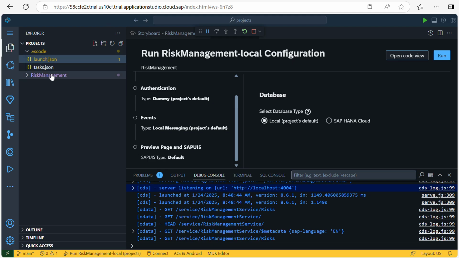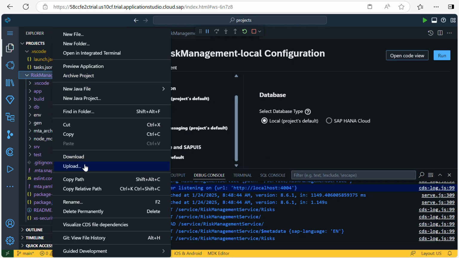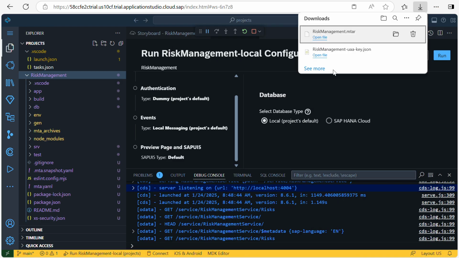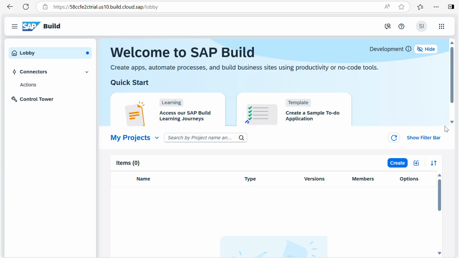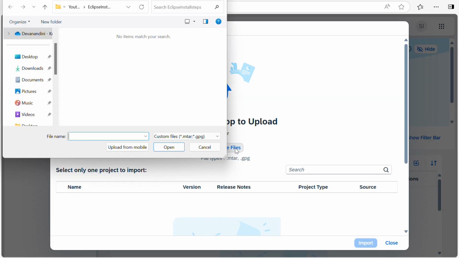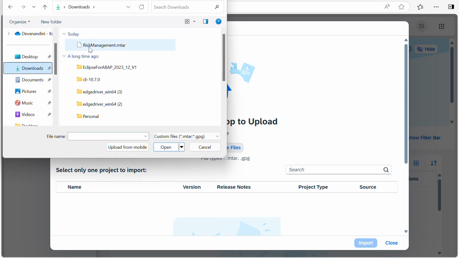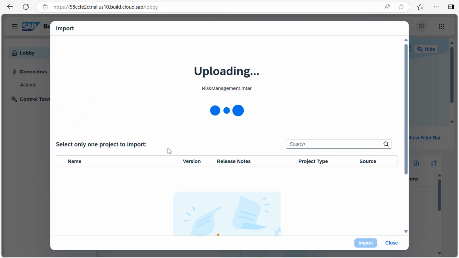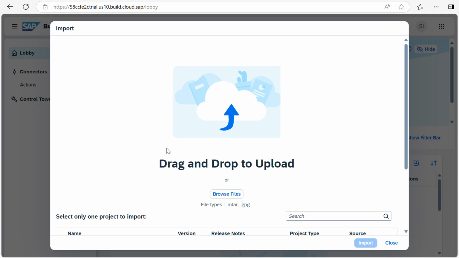As you know how to export the project, once you download it, the file will be downloaded like this. This one we need to import. Here browse, downloads, import. Once you click on import, the project should be added to your lobby.